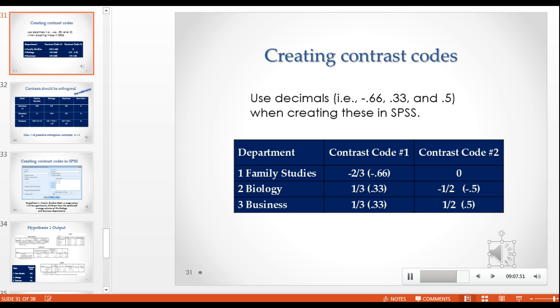We could also have 4 groups where we're testing the average of 2 groups against the average of the other 2 groups. So let's say we had 4 departments and we were curious if these 2 departments are being paid more on average than these other 2 departments. That is like another kind of half and half, but you need to code this in a little bit different way. So again, all of the weights have to add up to 0. So we could do a 1/4, 1/4, and then -1/4, -1/4 scheme, as you can see.